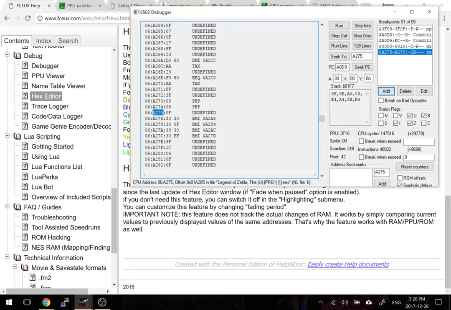But meanwhile, hey, look, it's telling me in the tooltip. So offset in file 01A285. I'm never going to remember that.